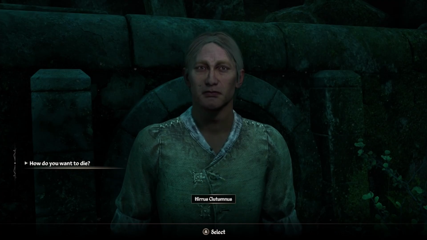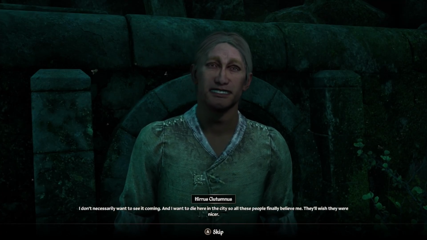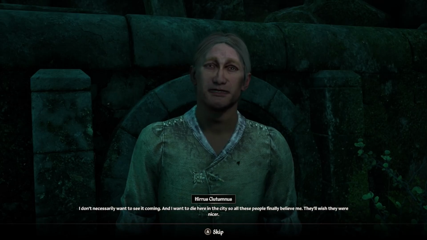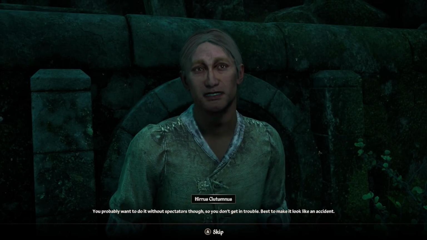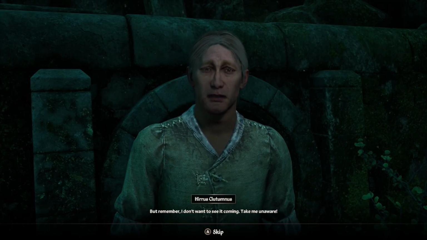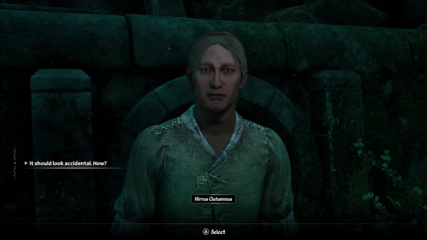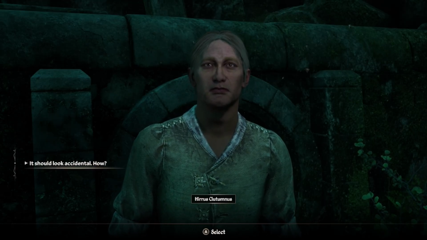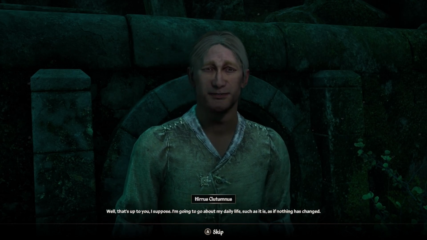How do you want to die? I don't necessarily want to see it coming, and I want to die here in the city so all these people finally believe me. I wish they were nicer. You probably want to do it without spectators, though, so you don't get in trouble. Best to make it look like an accident. But remember, I don't want to see it coming. Take me unaware. It should look accidental. How? Well, that's up to you, I suppose.